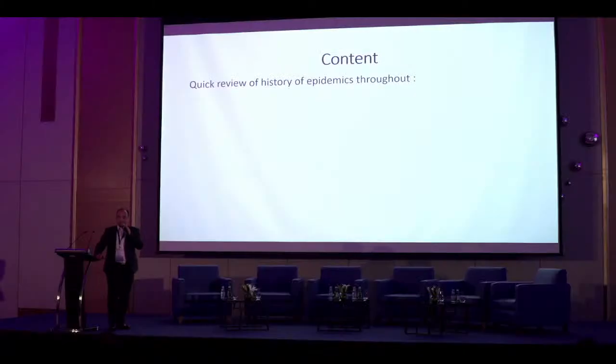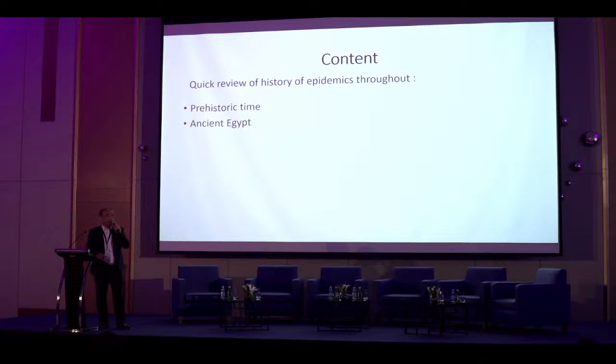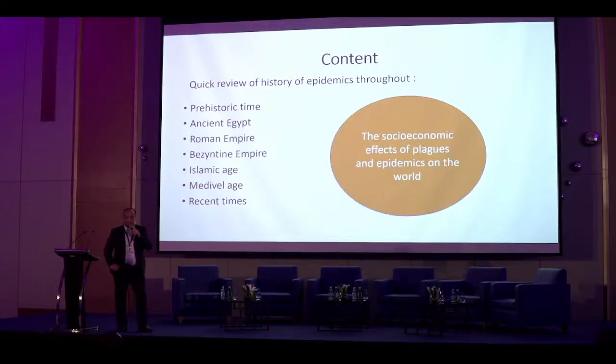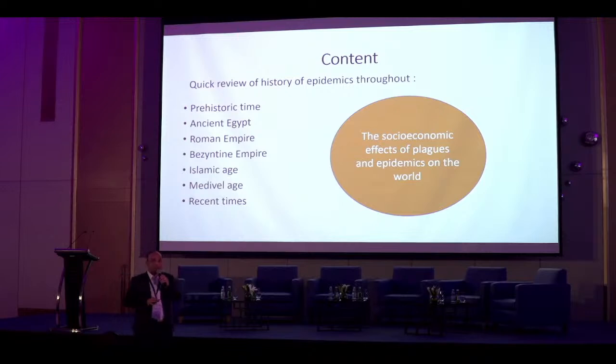In this small lecture, I will review with you the history of epidemics in prehistoric time, ancient Egypt, Roman Empire, Byzantine Empire, Islamic ages, medieval ages, and in recent times. The most important point is that epidemics don't affect only health. They have a social effect and an economic effect. So part of this lecture is to see how the world changes after major epidemics, and we can give insights about our current situation, how the world is going to change after the coronavirus epidemic. Let's start with the prehistory.